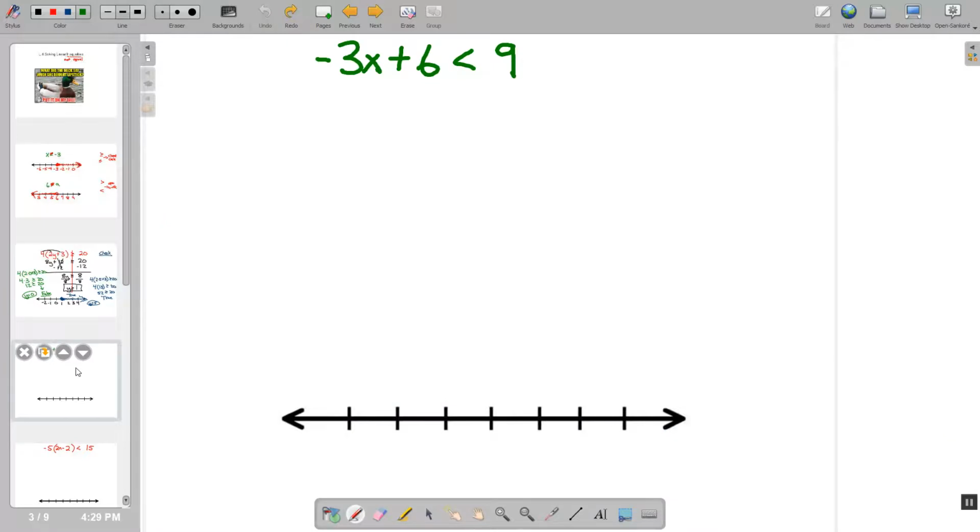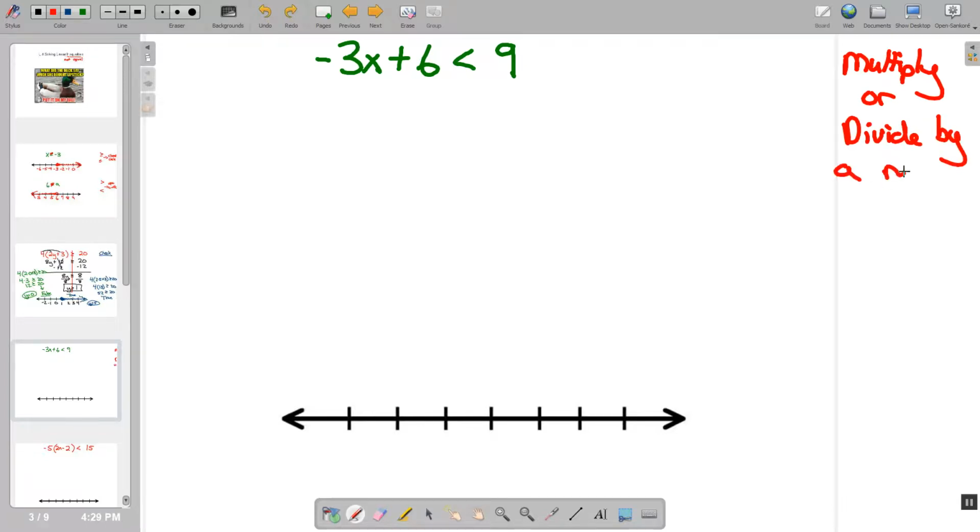For our next example, we're going to get a little bit more difficult, but not terribly. There is 1 new step that we're working with in this problem, and this is also going to be worth 1 piece of candy or 5 SPs, depending on what I have. That if you ever multiply or divide by a negative number, so not add or subtract, only multiply or divide by a negative number, there is 1 new step in these problems. You must flip the sign.